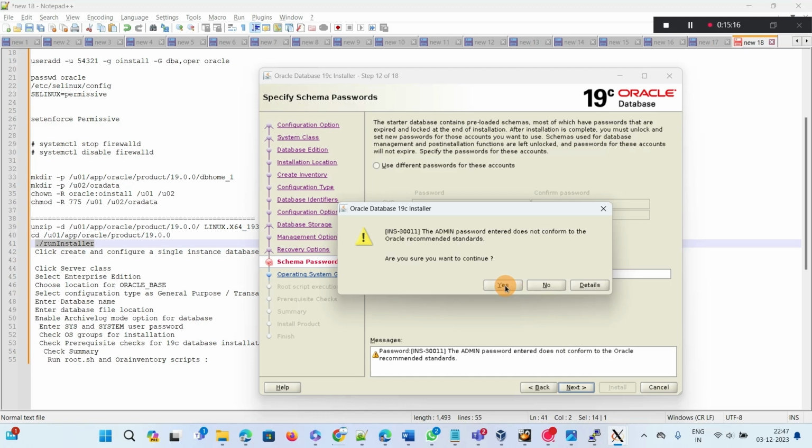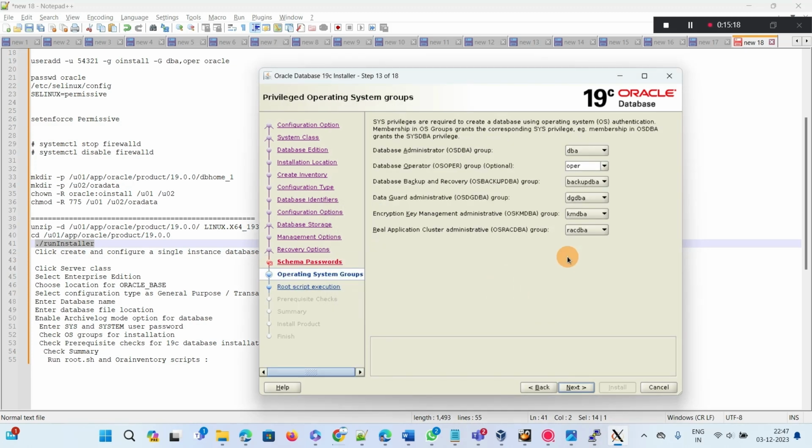Next, yes. Okay, so here just change the DBA option to install, and here change it to install, make it install.